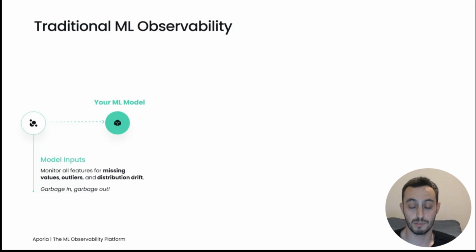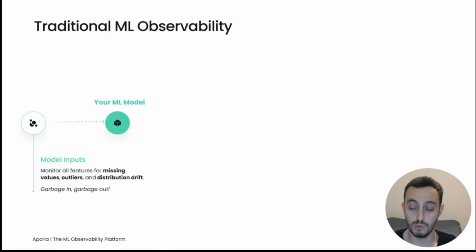So what ML observability is all about and how it's related to reducing time spent on production issues. ML observability is basically a set of tools that give you the ability to measure two main things. First of all, visibility into your models in production, how well they're doing, how well they're performing. And second, and perhaps more importantly, the ability to monitor. That means getting automatic alerts when things start going wrong.